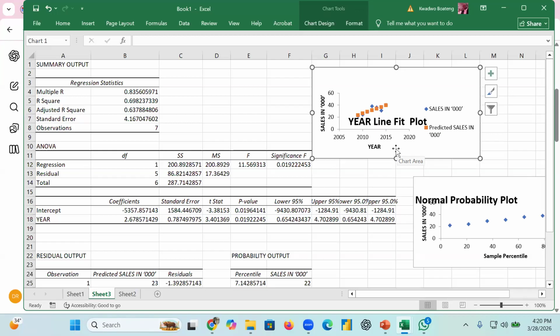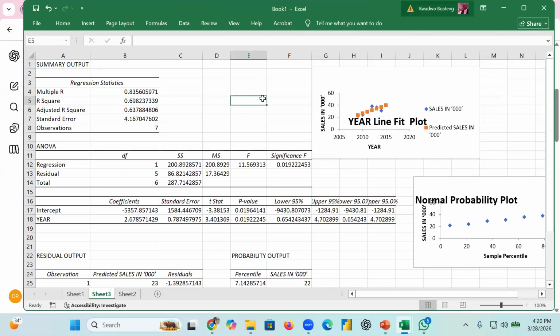Meaning, if you plot a straight line among the dots that you have plotted, they shouldn't fall far away from the line. And as you can see, the blue dots are not falling far away from the line. Any questions so far?